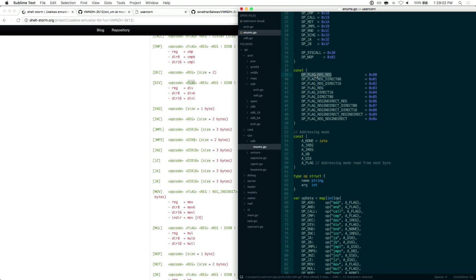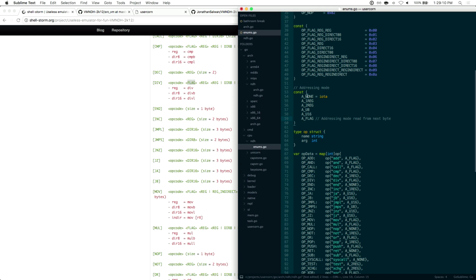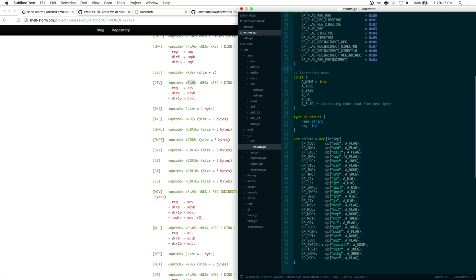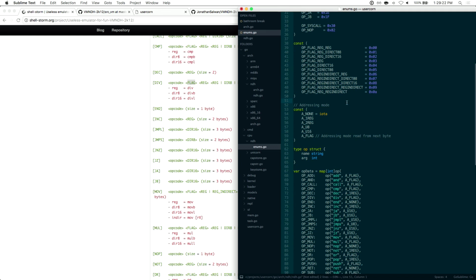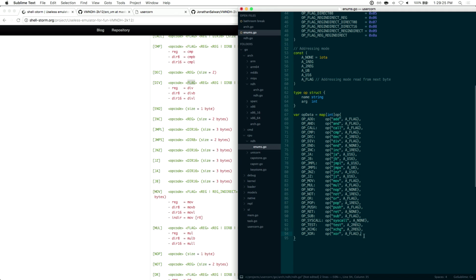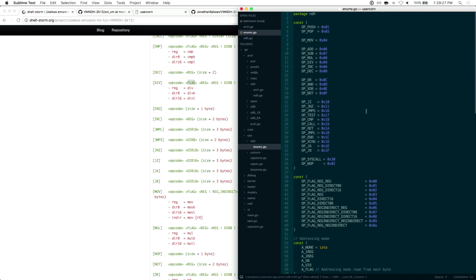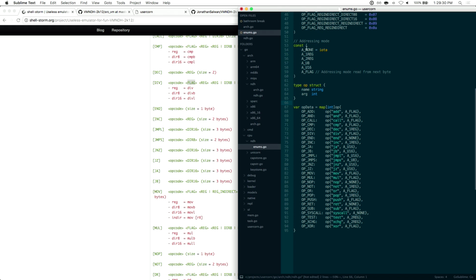So here, if an op has the second byte of 0, it takes a register and a register. And then the addressing mode here was a shortcut I came up with in the data, so I didn't have to hard code a bunch of stuff that said whether or not an instruction took a flag. I actually had to go manually pull this out of the source code of the existing implementation because this isn't documented very well. So we have an incorrectly named enums.go. I actually named this ops.go.